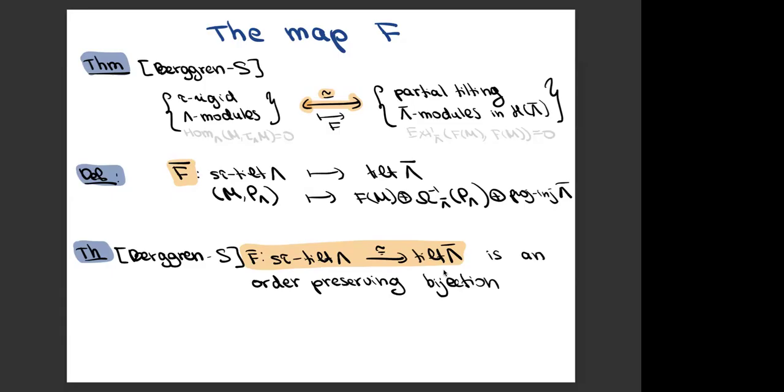And so that is quite interesting. It tells me that the tilting posets of duplicated algebras precisely capture all the information of the support tau tilting theory of an algebra lambda. So in some sense, tilting theory is more general than support tau tilting theory, because I can make a particular restriction, and if I just focus on duplicated algebras, then I recover all the support tau tilting theory that I want. So that's, I think, quite interesting.